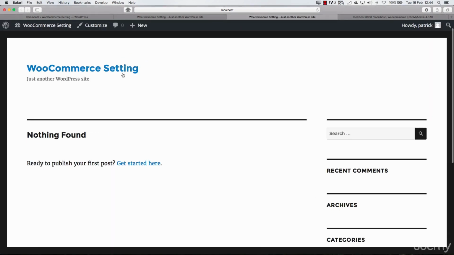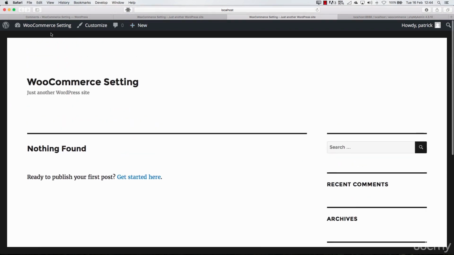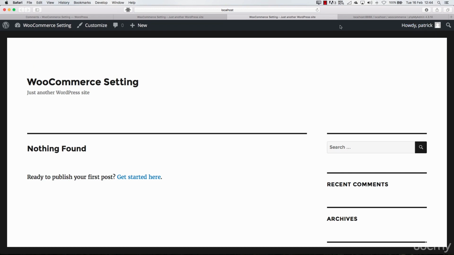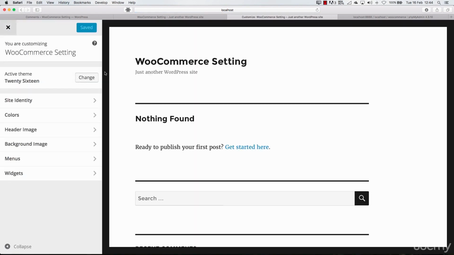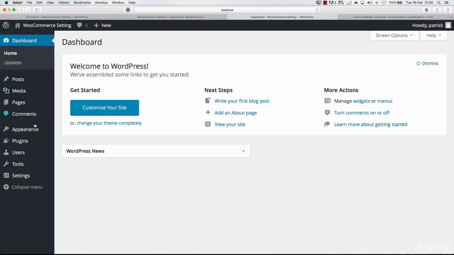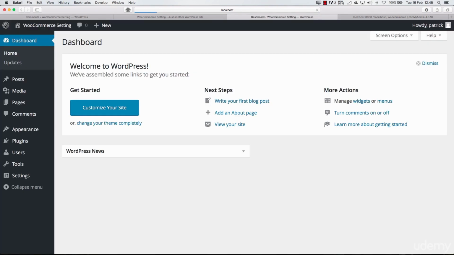Okay. When you go to the site, holding the control or command button, now you get to the page here. As you can see, a lot of stuff is already done here, but it's very easy. You get this bar as well. This is only shown to logged in members. Okay. There are plugins to disable this bar for logged in members as well. But now, because I'm an admin, this can be helpful for us to do some stuff. Like here, the customize button will bring you to the theme customization and change stuff without going back to the dashboard. Go to the appearance and go to here. See, same result, just a lot quicker.